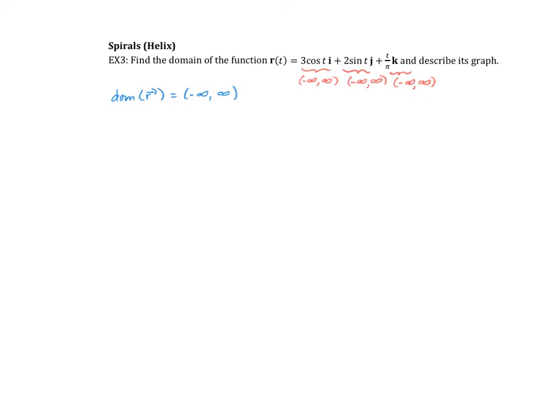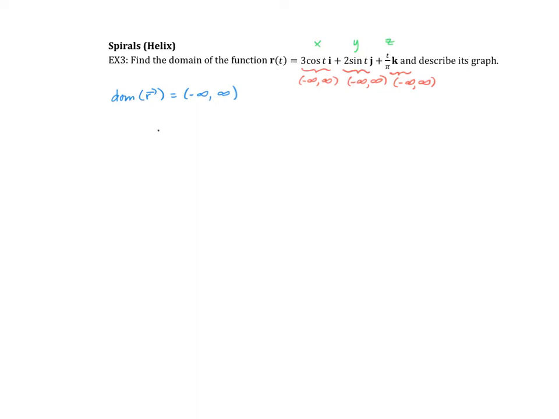Now I'm going to graph this. Again, please use a graphing utility. If you do have a 3D grapher, that's awesome. If you don't, what you might want to do is notice that the first 2 components, and I'm going to view this as an x, a y, and a z, x and y, we have a cosine and a sine. So that tells me that if z is not there, and I'm just looking at x and y, then I probably have something circular or elliptical, because it's a 3 cosine and a 2 sine. So it's probably an ellipse.